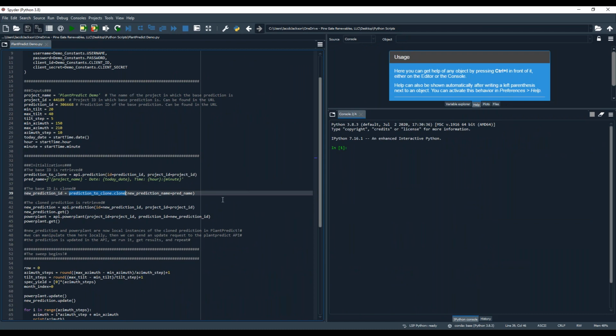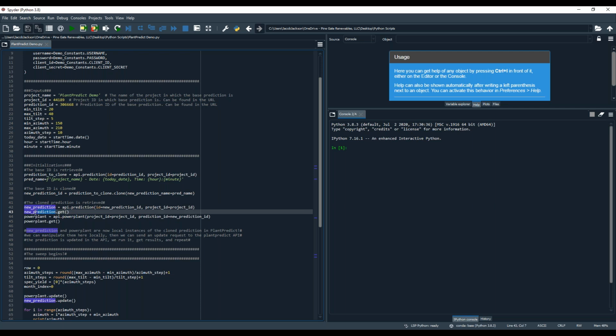It runs that prediction. It then creates a local object or a local variable within this coding environment. This is a coding environment called Spyder. So within Spyder, it creates that local object that is essentially a local version of the prediction that exists within PlantPredict.